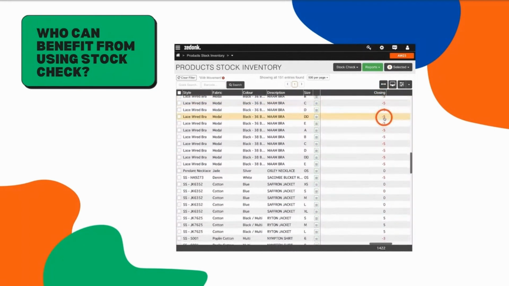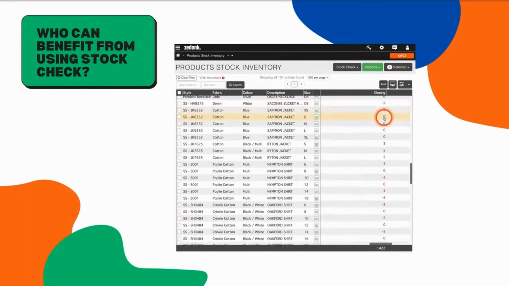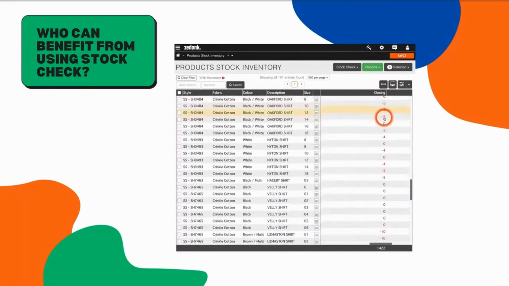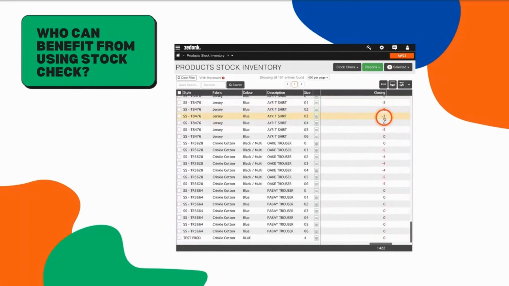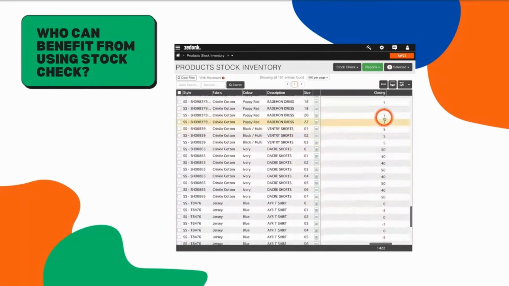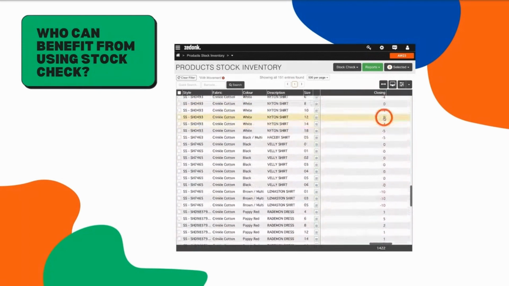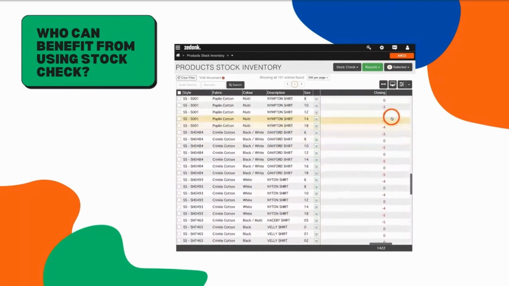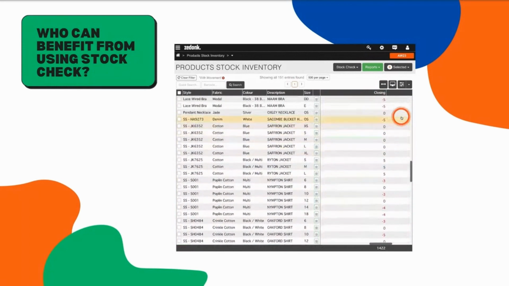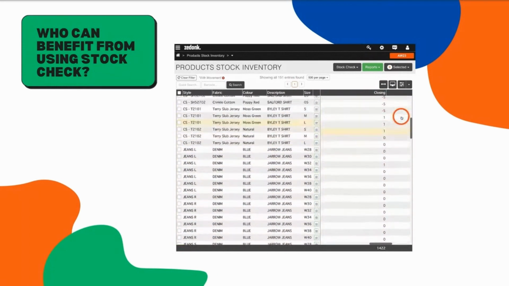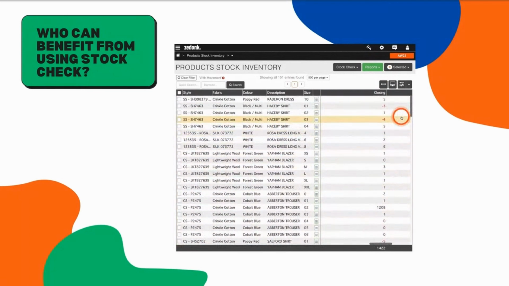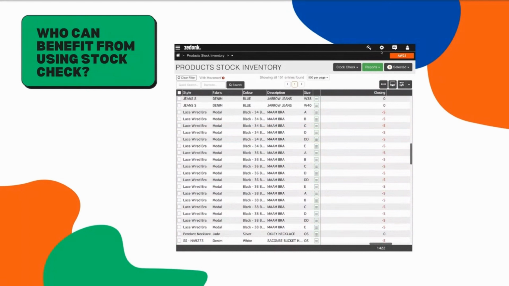Now, there's varying different ways that stock check is done in the industry. You've got your general annual, which is done once a year, and that's great for auditing purposes. You've got a continuous stock check, which is that you may go around checking different types of products such as your dresses, your tops, and your shoes from week to week. And also you've got your spot check, which is that you may believe that you have an issue with a certain product, or someone went to go and buy it and the stock wasn't available in Zedonk.